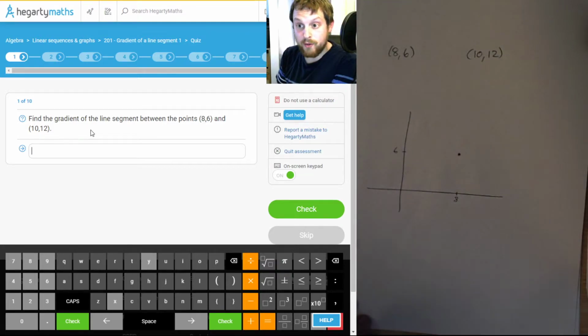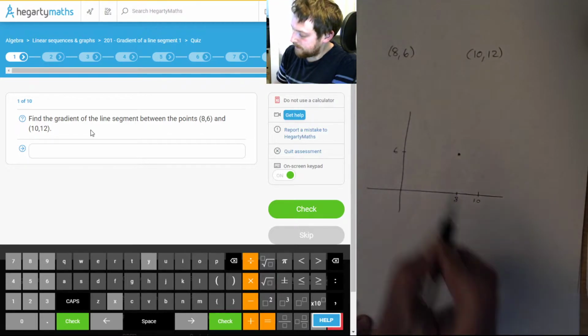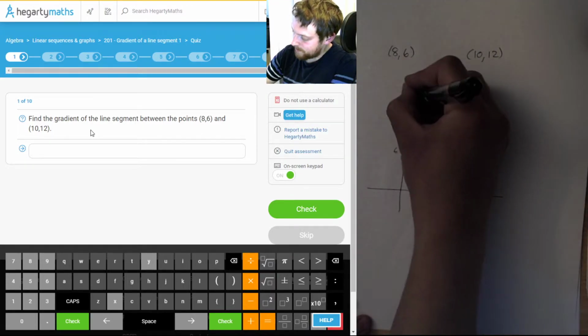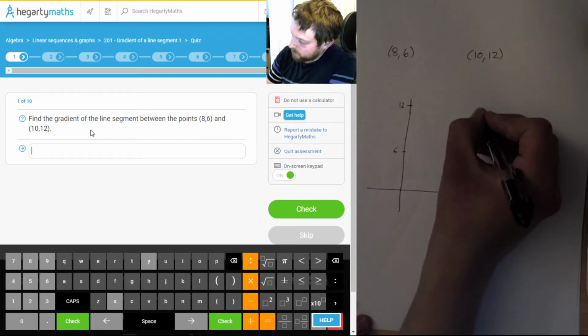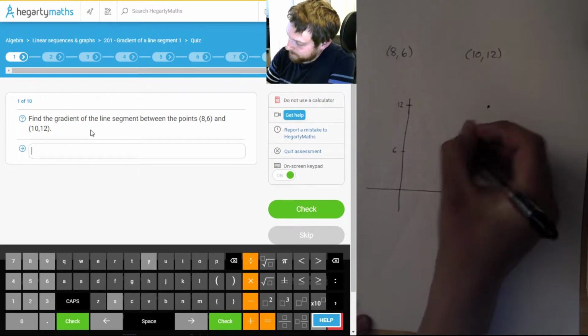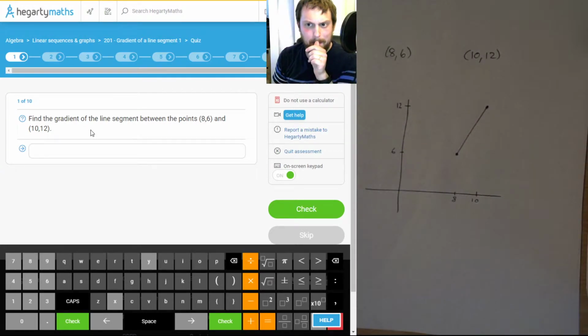So this is literally a rough sketch. You saw how I did that. I've not measured anything here. And then I've got 10. Now what have I actually got to do? I've got to almost double that if I'm even going to do it vaguely accurately. So 10, 12 is up here. And then there's my line. But it's not been drawn accurately. I could have actually drawn it accurately with some graph paper.